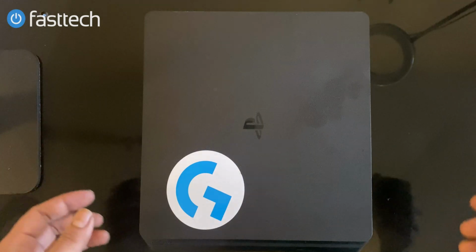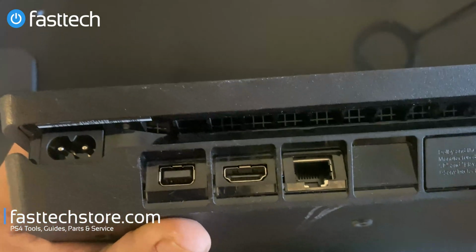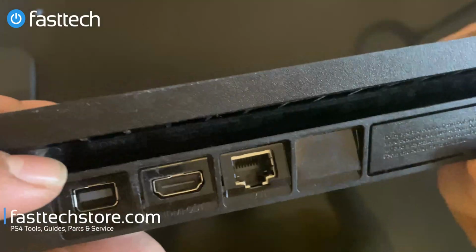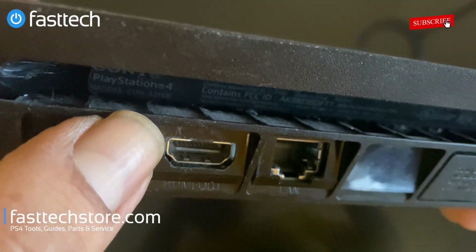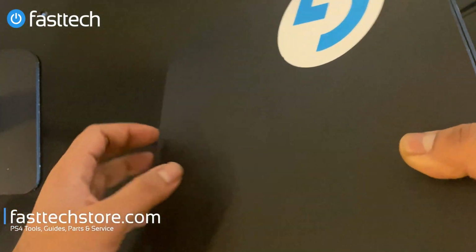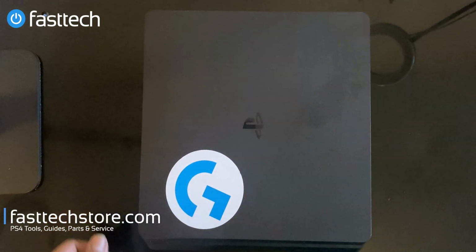Here we have a PS4 Slim CUH2215 or CUH2200 series PS4 that was sent in by a customer. You can check the model number in here, right under where it says PlayStation, right there. CUH2215, that's the same thing as the CUH2200 series. You can check out my how to check your PS4's model number video if you want to find out the model number of your PS4 Slim or PS4 or PS4 Pro.